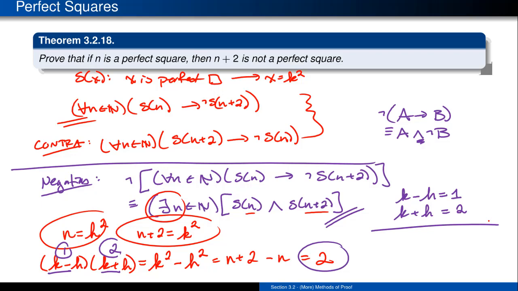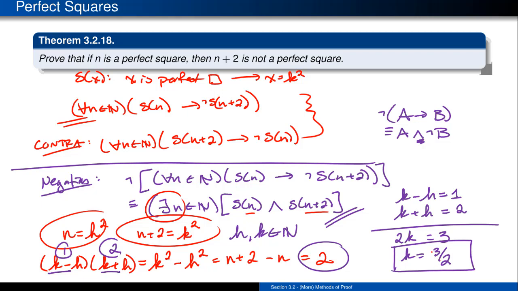Now you can see I have a little system of linear equations, kind of going back to your college algebra days. If you add these things together, you're going to get 2k, since those other things disappear, and if I add the things on the right, I end up with a 3. This then says k is equal to 3 over 2. And that's where the contradiction comes into play. When I have this notion of being a perfect square, I'm supposed to be able to find some integer such that n is equal to h squared, or n plus 2 is equal to k squared. These h's and k's are supposed to live in the positive integers. But 3/2 is most certainly not a positive integer, it's a fraction.